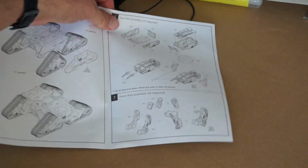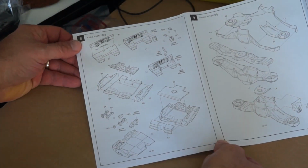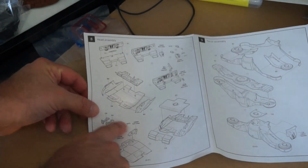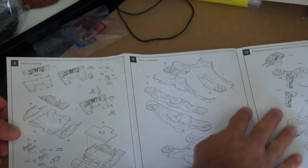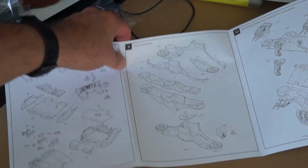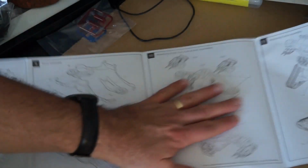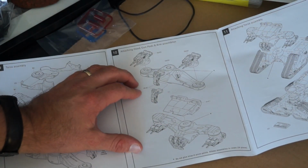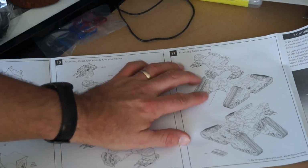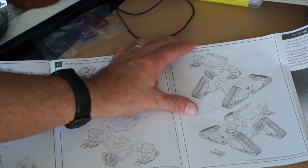Step 6 is the gun pod assembly. There are 2 of those. And then you do the front arms. And then we turn the directions over. The head. Step 8's the head. With the lights on it, the flashing lights. And then the torso comes next. And then the gun pods and the arms. And then final assembly. Again, everyone, this is not a small model.